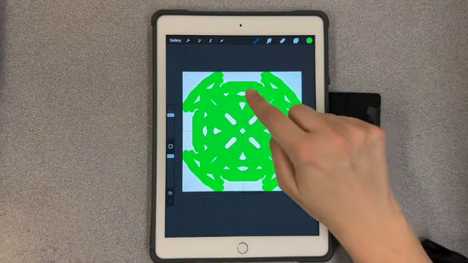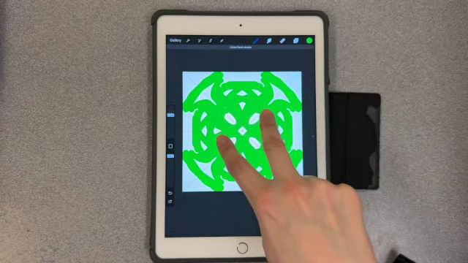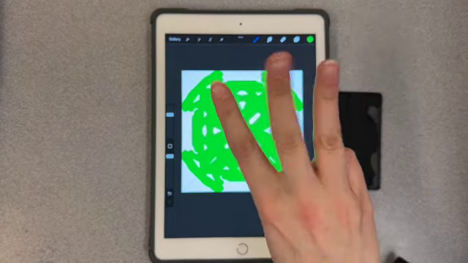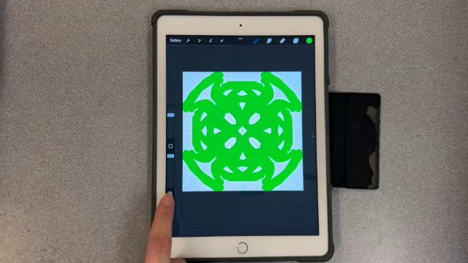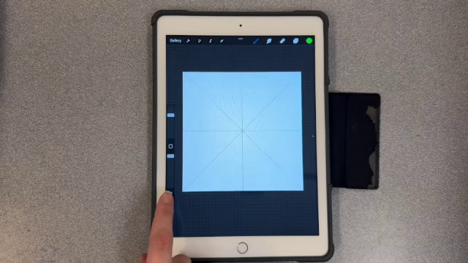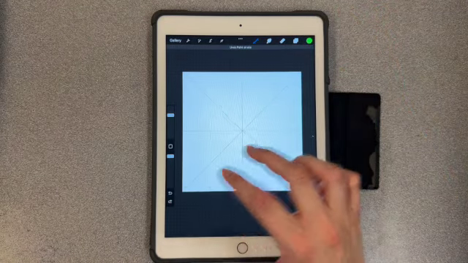Now, if you do a line and you don't like it, you can 2-finger tap to go back and 3-finger tap to go forward. If you don't remember your fingers, you have an undo and a redo button right here. So I'm undoing, undoing, undoing, undo, undo. I want to make sure that I don't undo so far that I mess up my drawing guide, so you're going to have that there.